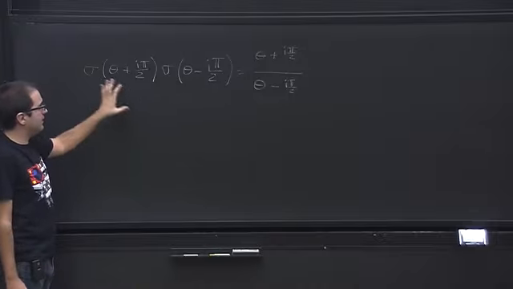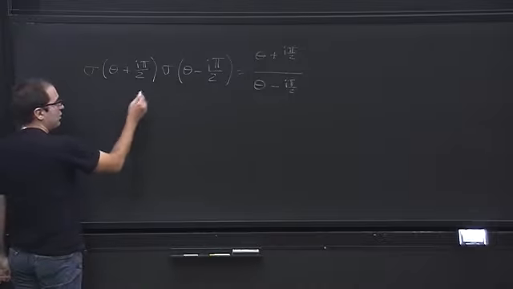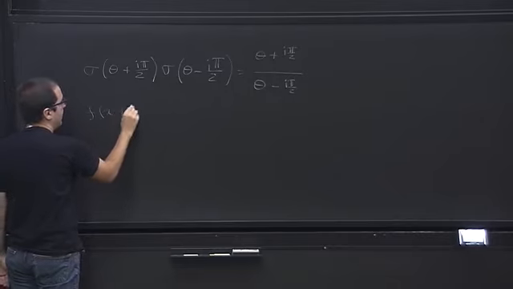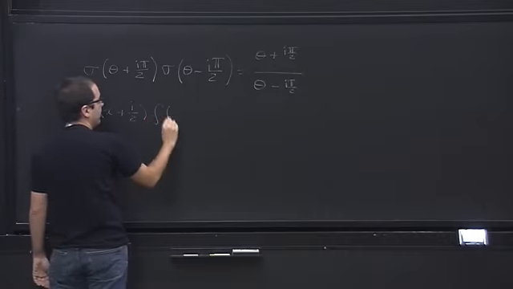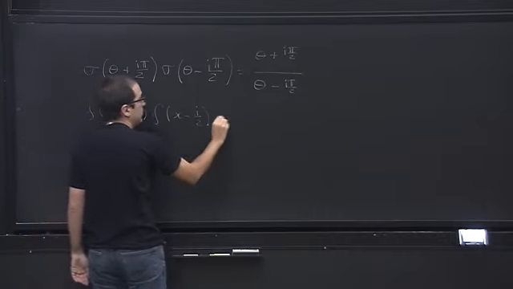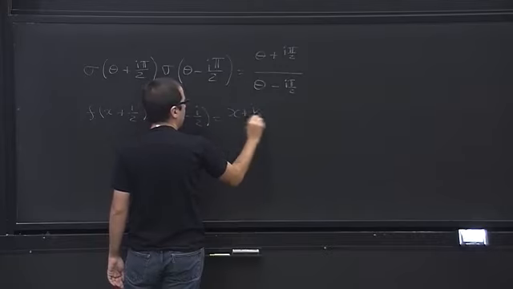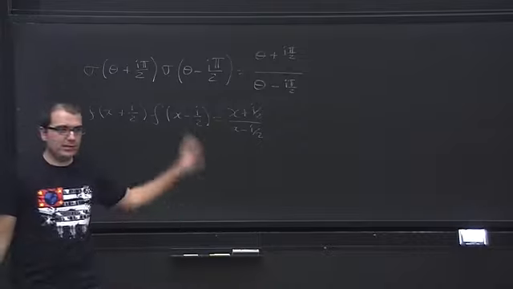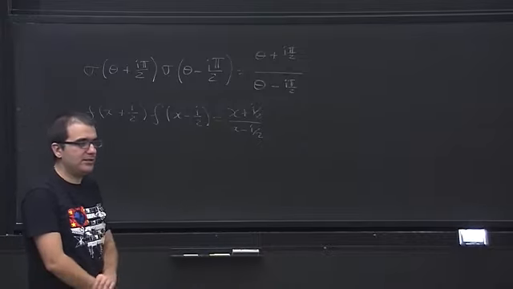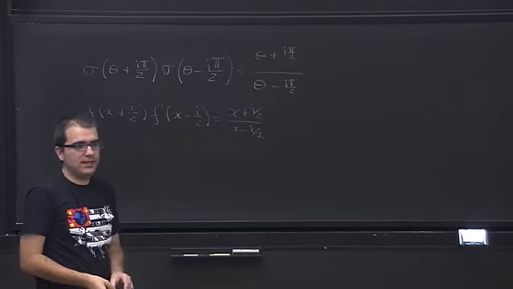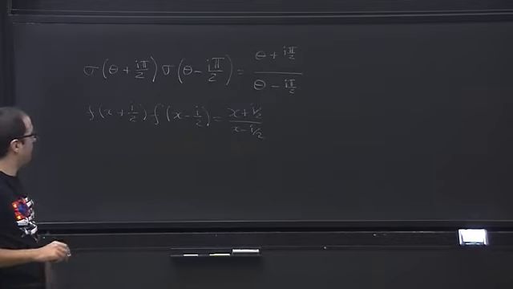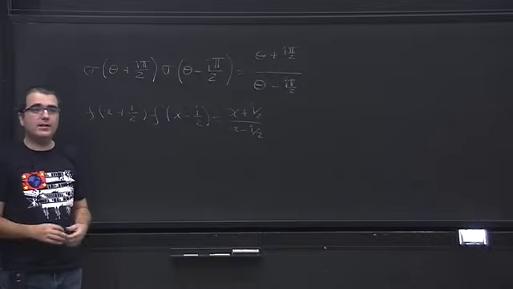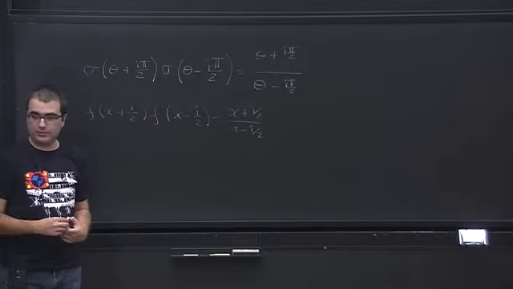By the way, let's see that this is equivalent, of course. I'm not sure if I'm going to use it, but maybe we will solve instead this equation: f of x plus i over 2 times f of x minus i over 2 equals x plus i over 2 over x minus i over 2. It is just a rescaling of theta by pi. Then we get rid of pi's in many places. If we solve one, we know the other. Let's solve the second one. Second one looks better. Okay.